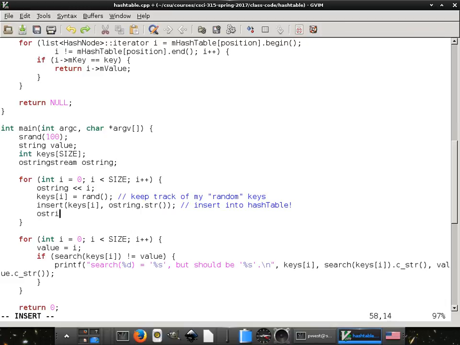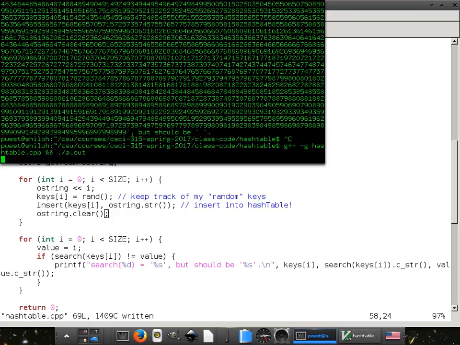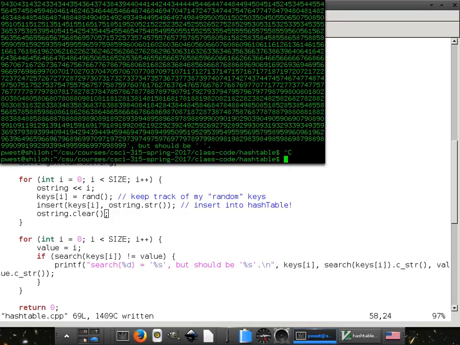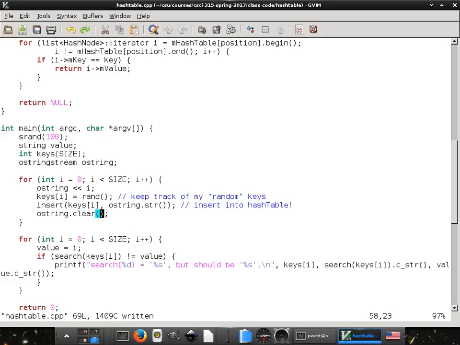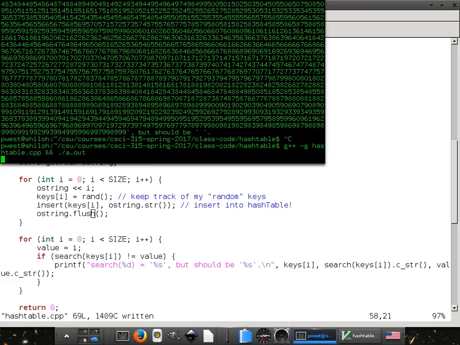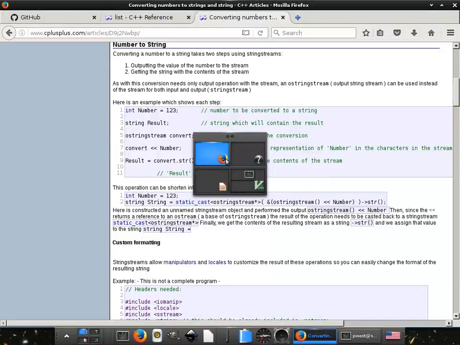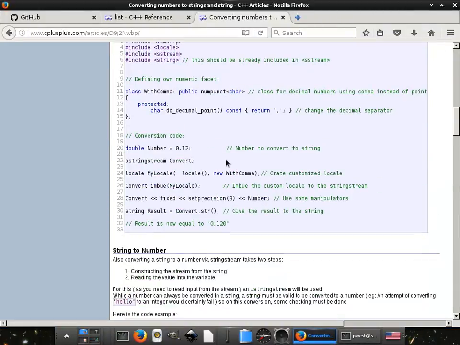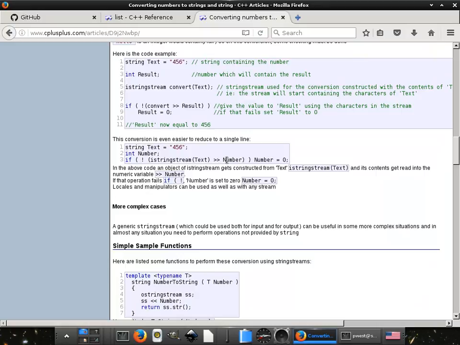All right, we never actually cleared this, so let's do that. Is it clear? I hope so. Nope. How do you clear? Flush? We talked about flush. Oh, that's right, you do need to flush. No, it's not flushing. Now we've got to find out how you clear the stream.